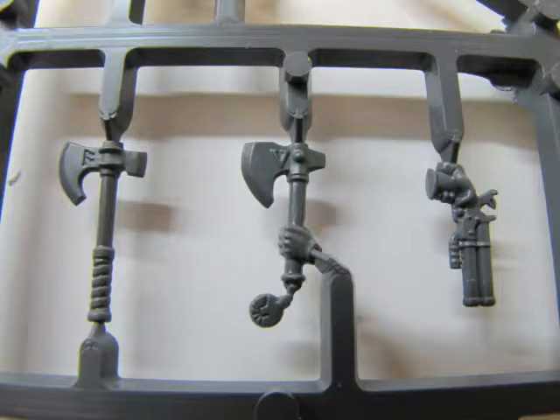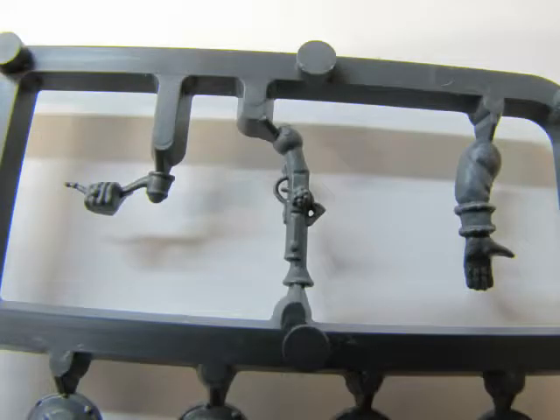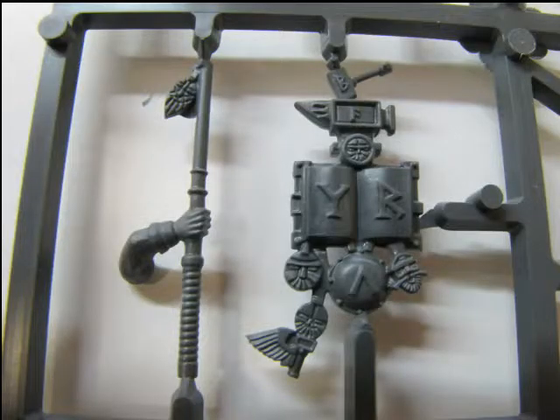Here's the collection of Ranger's axes as well as a spare pistol. Each axe has a special rune on it, and the majority are intended to glue on the back of the Quarrelers. This collection of parts is intended to dress up your veteran — here we see a clay pipe for smoking tobacco, a pistol that can be glued to the belt, an open hand to hold that pistol, an axe, or to issue commands. In Age of Sigmar this is known as a runic icon, used to attempt to dispel any spell targeting the unit. It features a hammer striking an anvil set on top of a book bearing the A.R. Khazalid runes. Some ancestor face bucklers and a flying hammer are also included, with the pole on the left.